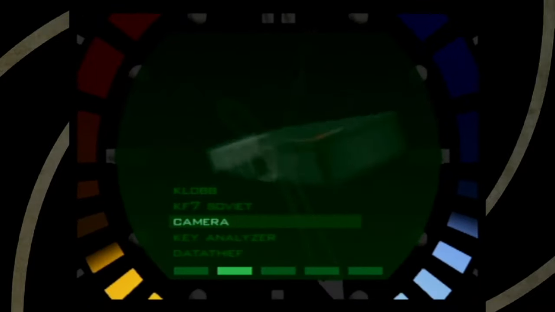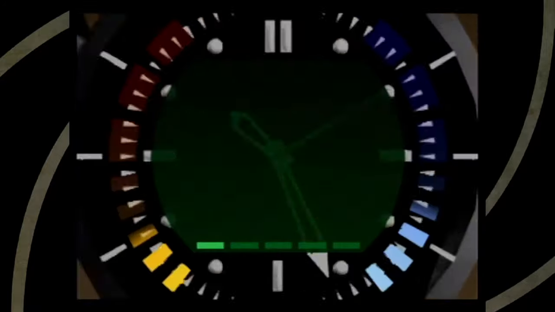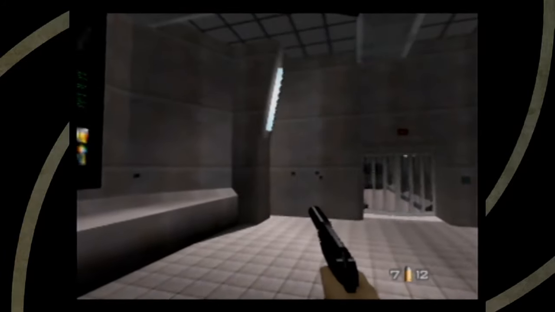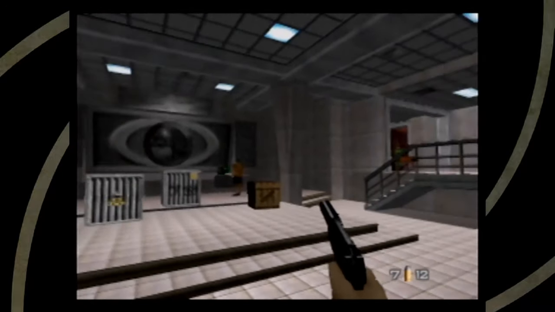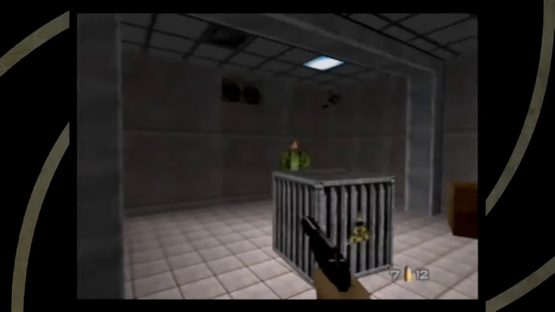Okay, camera time. Let's do this. I think this is what they want us to do. Cool. Alright, so that leaves copy the GoldenEye key. And we should be good after that. I can't sidle up the stairs.